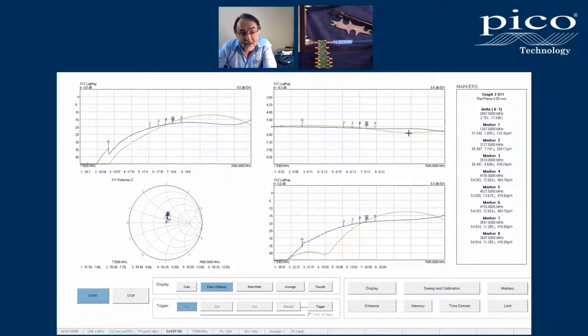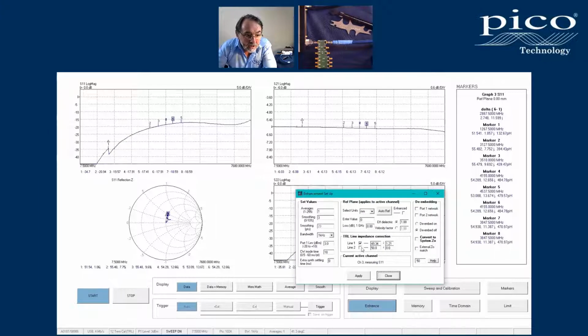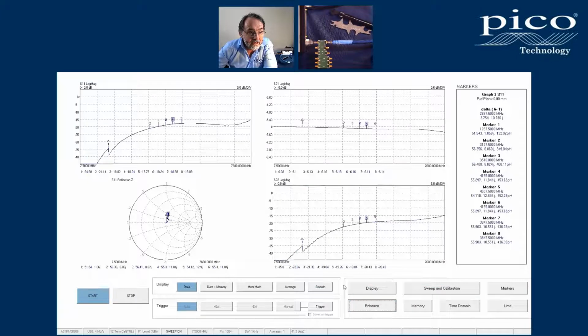This will be because my normalization in the ecal based measurement is not that good. I really should have done a de-embed of the lines to get closer to my TRL, TRM calibration. And there you go. Let's just get rid of that ecal result, you can see we have a fairly good result here. We've got the enhancement on. Let's just turn that off. See if that changes our measurement on S21, and no, it doesn't. It does affect our S11 and S22 slightly, but not S21 here.